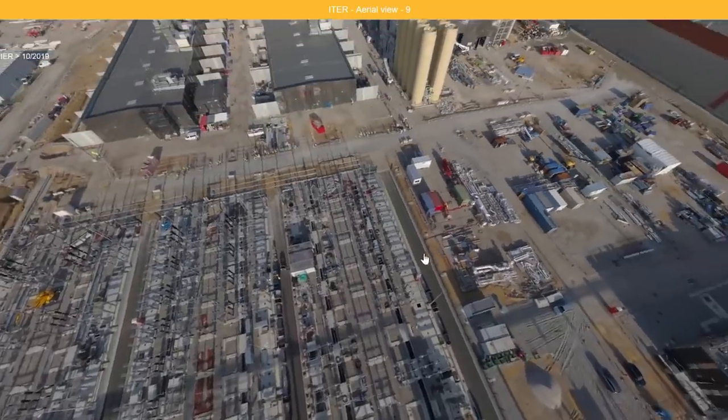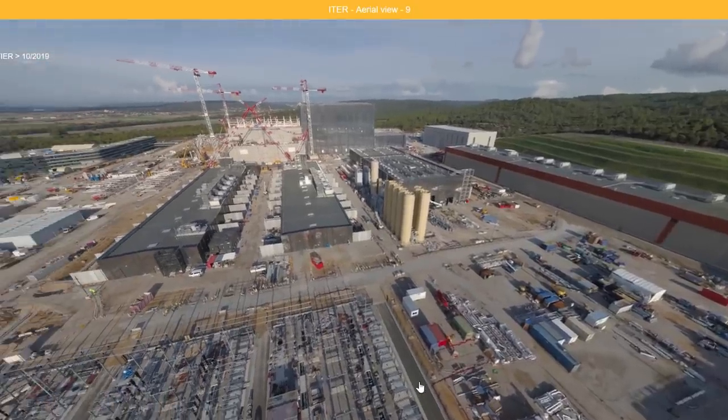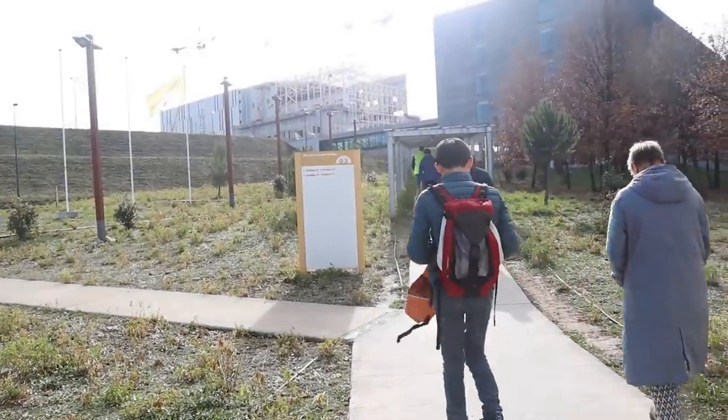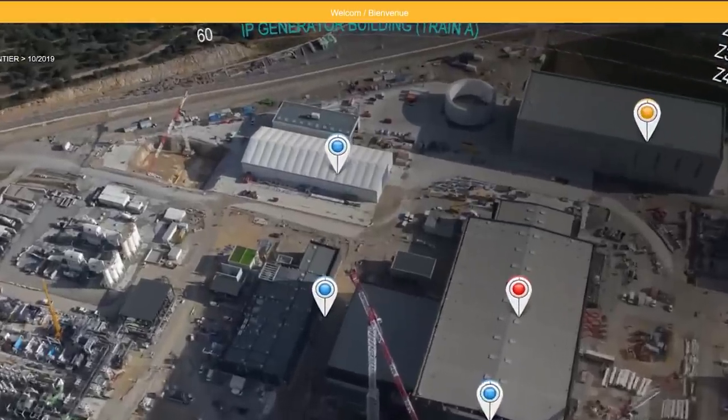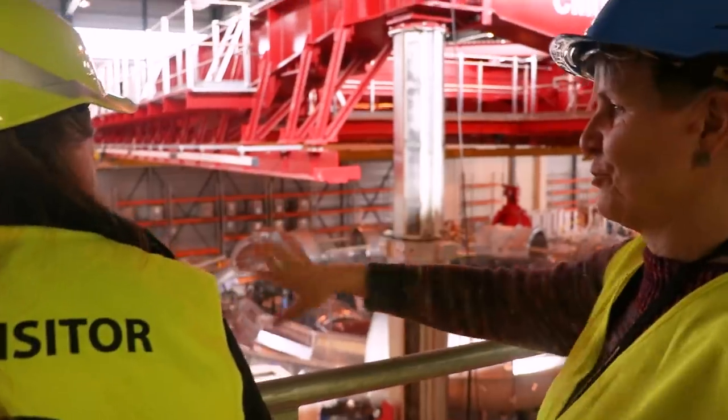Reading first about it and then seeing it in real life has been amazing. I can see from my window that the project is really progressing, and I'm very happy to see that we have a lot of visitors and to contribute in a very small way to making this project advance. ITER is not just a dream — it's becoming a reality here in the south of France, and every day it's like a blessing. I'm really happy to be part of this fantastic adventure. Everyone is very human, very warm, and people like us to talk about their work and what they're doing here. It's really amazing to share in this enthusiasm and passion — as an outsider, but today also a bit as an insider, seeing ITER from the inside.